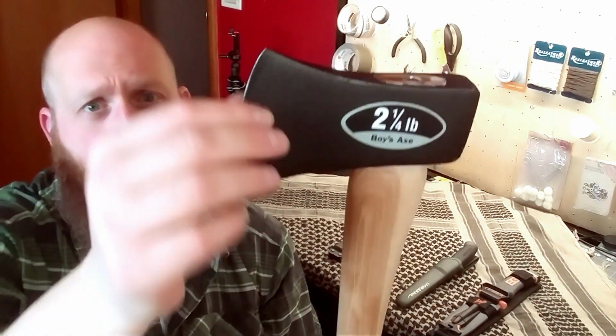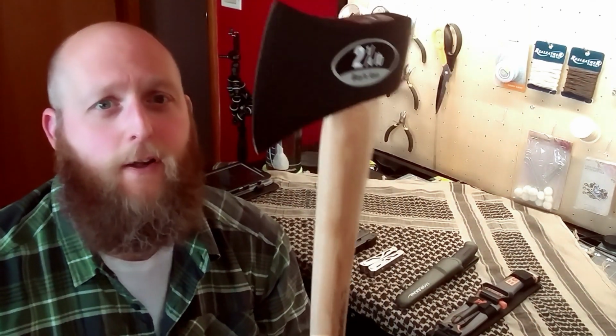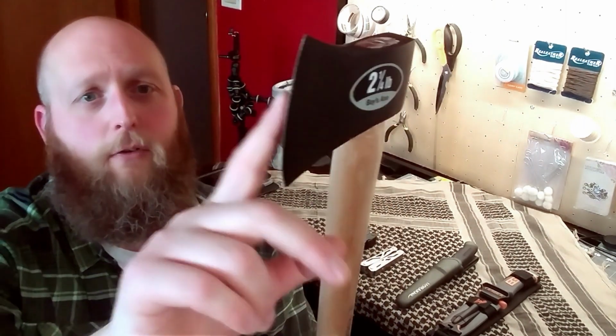A lot of reprofiling up here, which is okay in my book, because even that $150 axe isn't going to hold an edge forever. Sooner or later you're going to have to sharpen them, and you can get practice on this one before you mess up that one. When you buy this one, you can still afford to buy the equipment to sharpen it. So there'll be more videos with this axe, and I'll show you guys how to reshape it and get an actual edge on here. It's a good project axe.